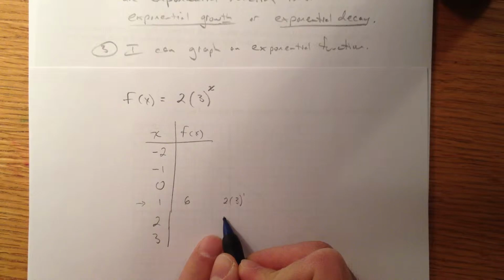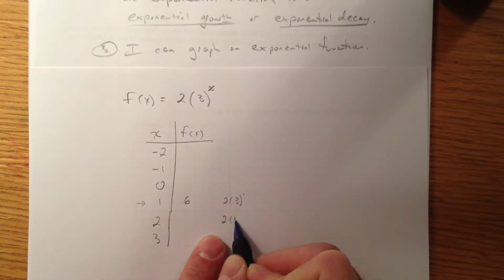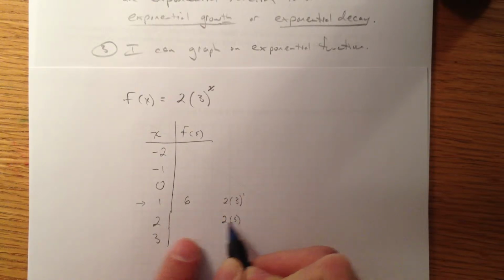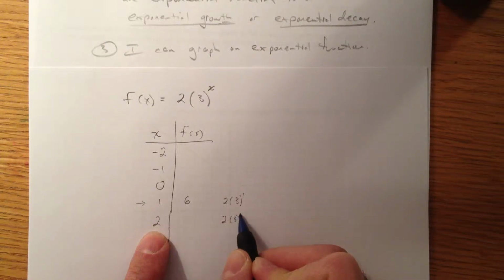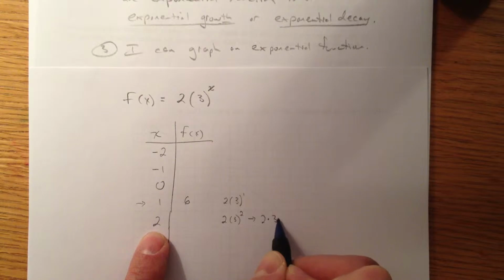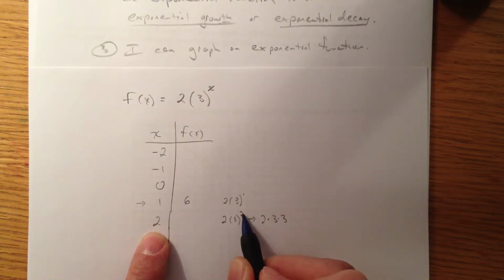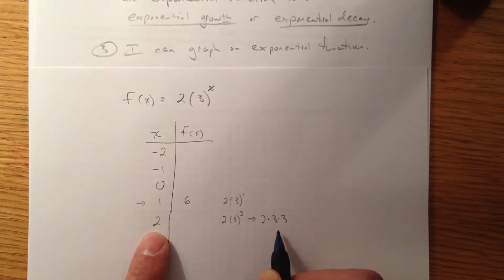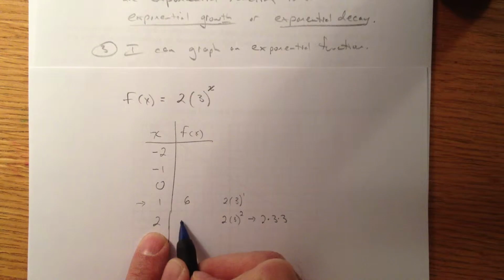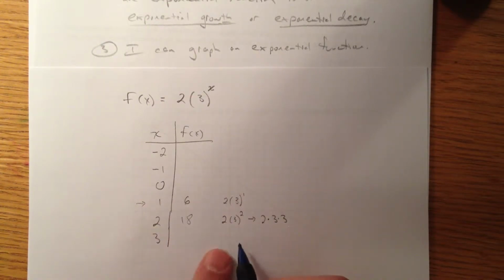So my function rule is 2 times 3 to the input. In this case, the input is 2. So what does this mean? This means 2 times 3 times 3, because the exponent is referring to the 3. So it's 2 times 3 multiplied twice, 2 times 3 times 3. So that's going to be 18. Okay, I'm going to pause for a moment while you think about what if the input's 3? What's going to go here?